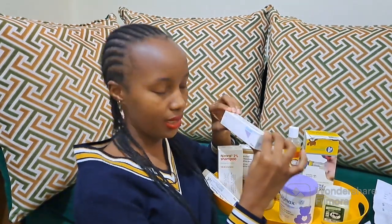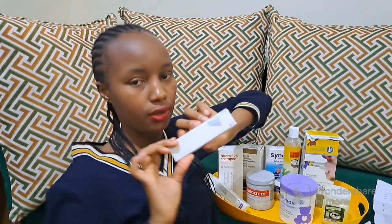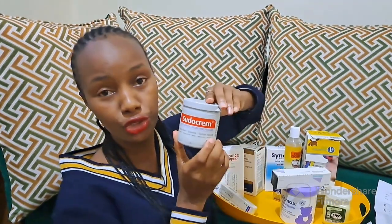But you see, Elocom you're given when the flare up is so bad, but you're not supposed to use it more than 5 days because it has mercury. And you can imagine a child who has eczema, that is something that is for a long period of time. So it's not even advisable to use this kind of thing on a daily basis. So she told me, now you see, that is very uncomfortable for a baby. I'm going to prescribe something that you can use on a daily and it will help you out with the flare up. God bless that pediatrician, because she introduced me to pseudo cream.